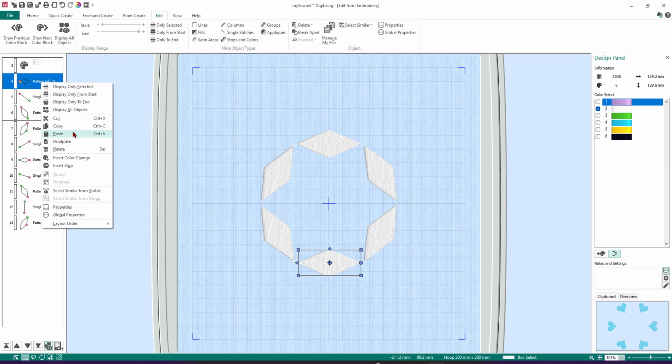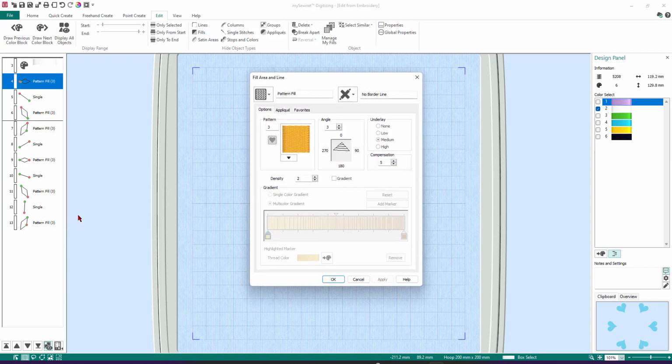If I click on global properties, it will affect every object that says pattern fill in brackets 3 for the colors that are showing here in the film strip. So rather than changing each one of these individually, I can do them as a group. So that's why I'm going to select Global Properties.